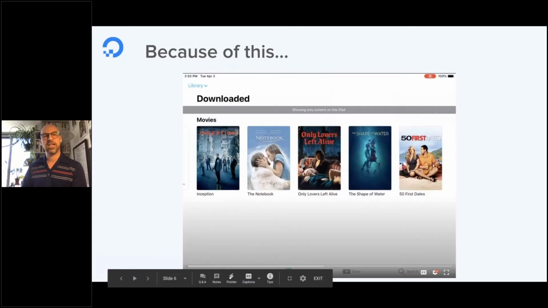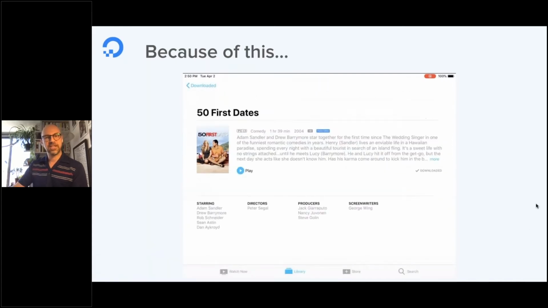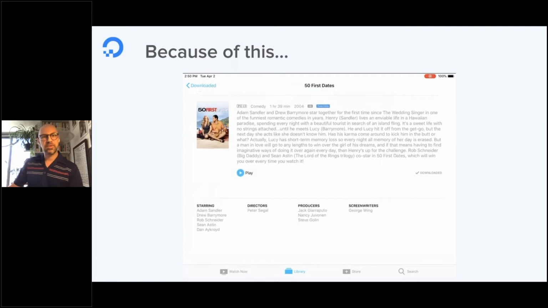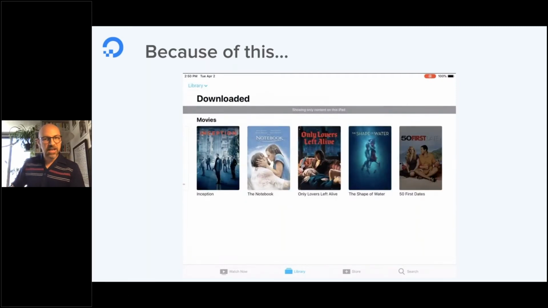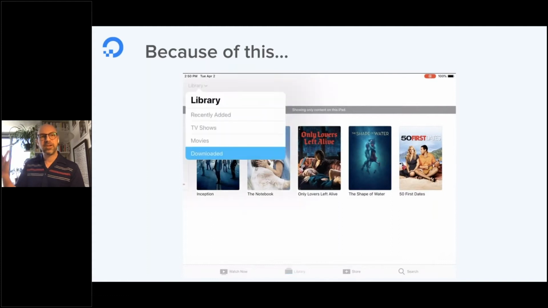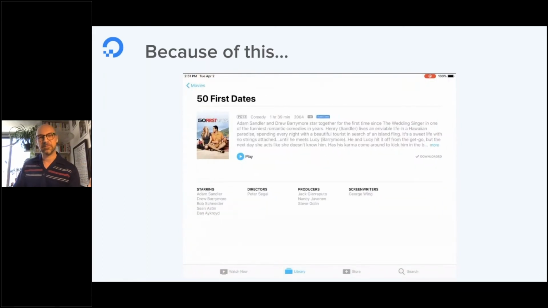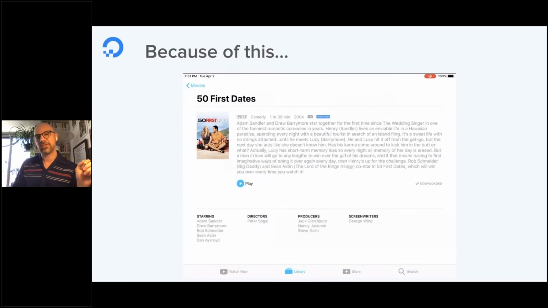Example two, after going to see Painless, my wife and I were going to fly to Mexico City to visit friends and family. So we wanted to add some movies to our iPad to watch on the flight, but there were too many. So we're trying to remove 51st Dates and looking for a delete button for undownload, nothing. So we went back to see the list of movies. There's no option here, if you hold your tap, nothing. Go back and forth. Maybe if we go to the library of the downloaded, is there a way to delete here? You're seeing our taste in movies now. I'm not the one that chose that one. Oh, here. If you click on downloaded, there's a remove button. Again, not clear at all.